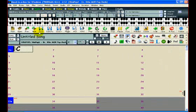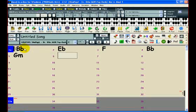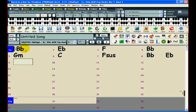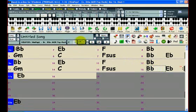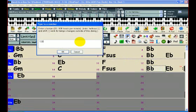For this Bronx style, rather than using one of our included style demos, I'll just enter some chords of my own, say B flat, E flat, F, B flat, G minor, C, F sus, B flat, and E flat. And I'll repeat those 8 bars and make the song 16 bars long and 120 beats per minute.